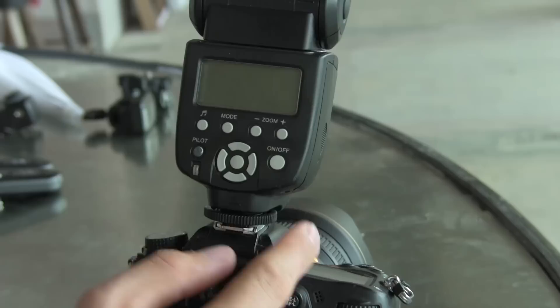We're going to move over to the set now and explain step-by-step how to get started in flash photography in 10 minutes for less than $150. We want to show you how you can get started for really inexpensive, and this setup is one we use all the time — even with the expensive gear — it's just so simple that we use it all the time for our shoots.